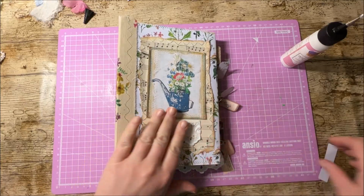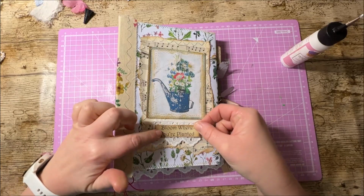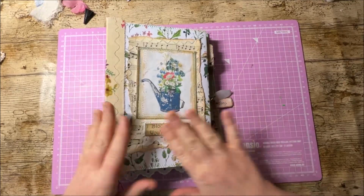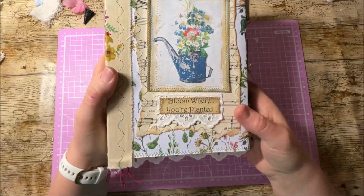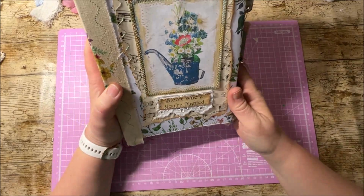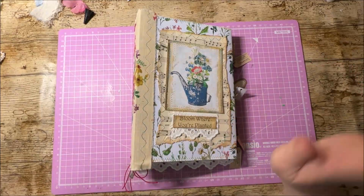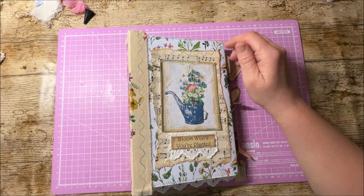And then I have taken one of the little sentiments and I'm going to pop that now onto here. I'm just going to quickly stitch around the edge. There we go. So that's now stuck into place and I have stitched around the edge there. I don't even see that there. I just like that. It gives it a little bit of definition. I think that's still a bit wonky, but there we go. It is what it is. I can't keep on fussing with it. So I think that that's it for this.